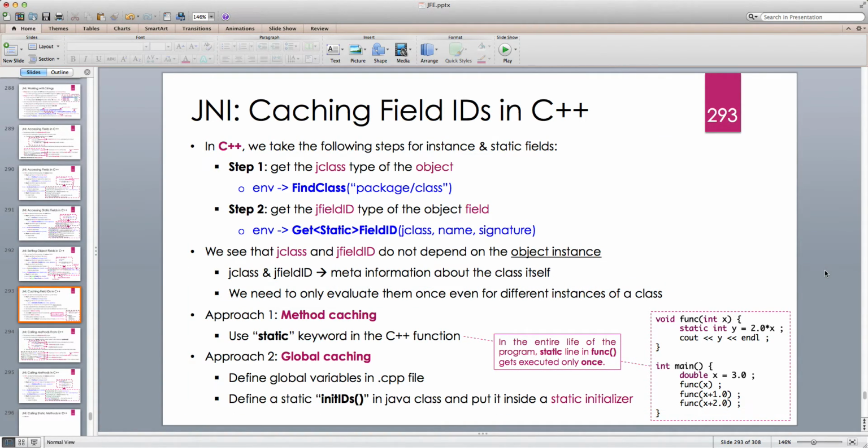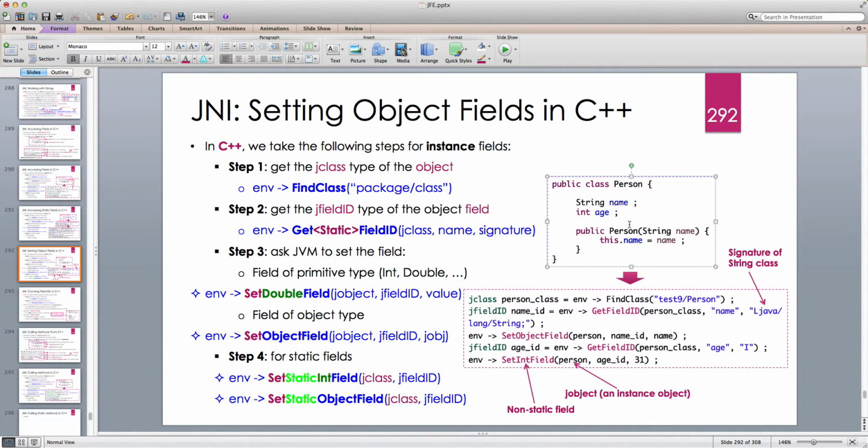So let's say I have a native method, and I instantiate like 1000 instances of an object. Let's say the Person object, I instantiate 1000 persons, and then write a for loop that goes through all these persons and invokes a native method on these persons, right? And for each person, it sets the name to something and the age to something.